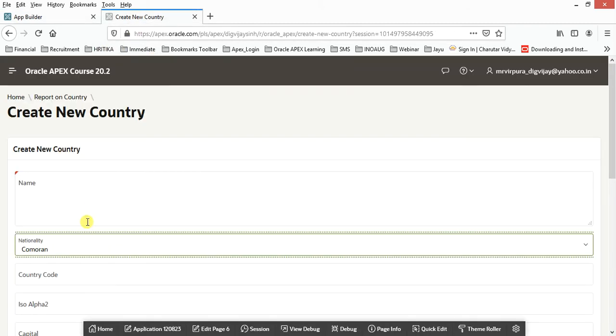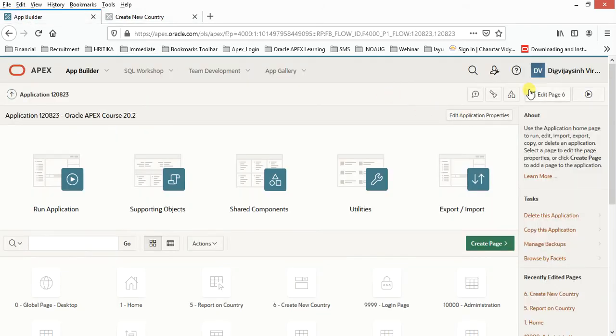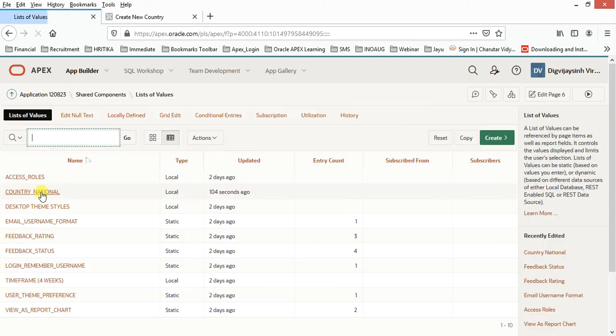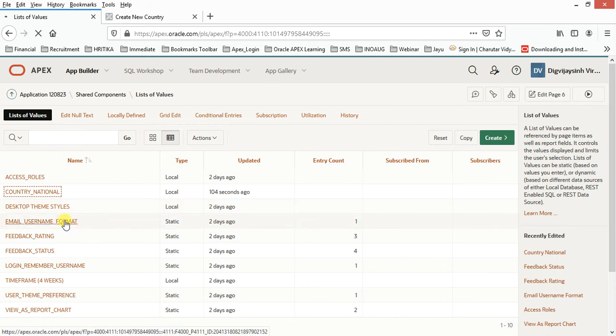One more thing is that if you want to select this and return the ID of this one, you may choose that also. You just need to make a minor change as far as your LOV is concerned. Whenever you create your LOVs, that creates a SQL query for you, and in that SQL query you just need to make a minor change.